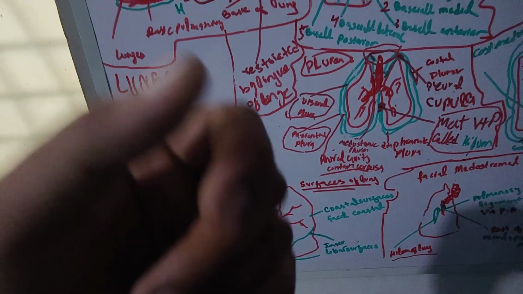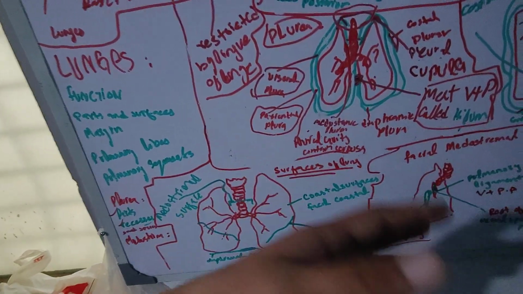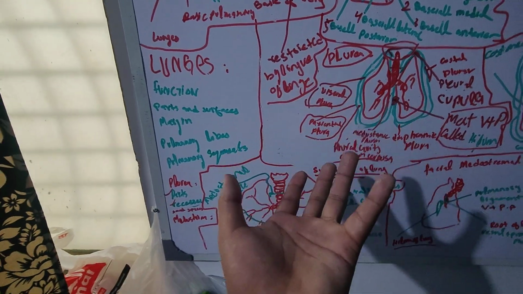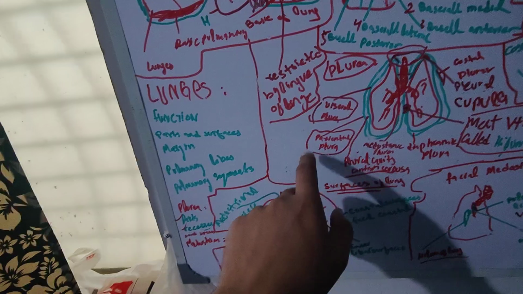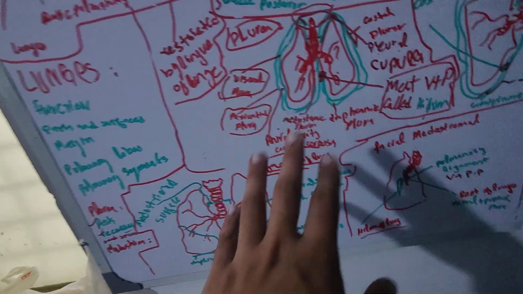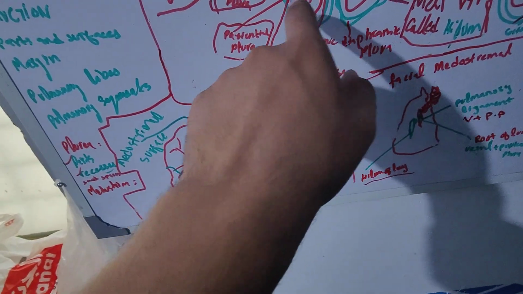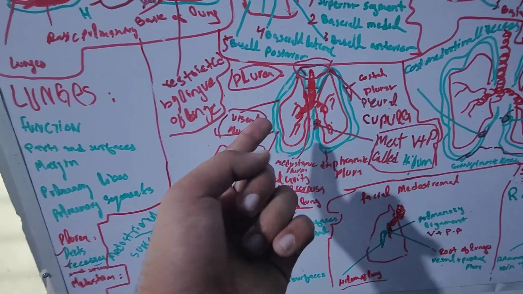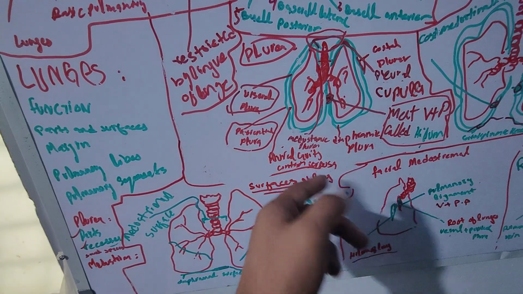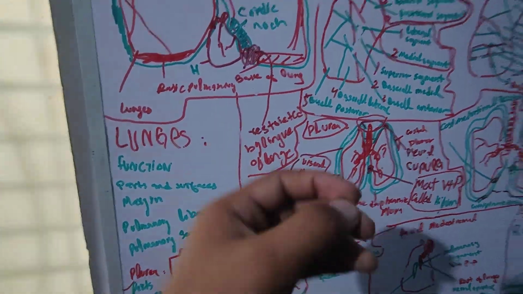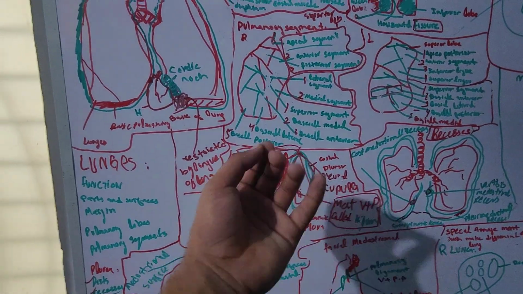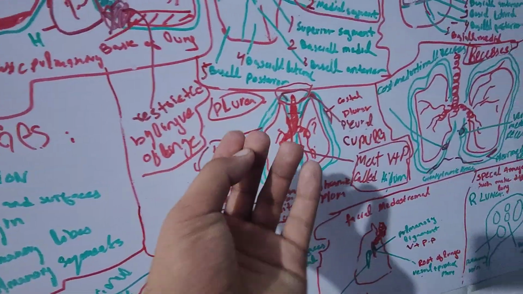Parietal pleura. I forgot, maybe I mentioned it or not. Parietal means pink, so it shows the pink color of the lungs. The lung is pink, that's why. So the inner layer of pleura is called visceral pleura. The gap between these two pleura, visceral pleura and parietal pleura, is the pleural cavity, which contains serosa, a lubricant. You have to know that in these 2 layers there is a lubricant present.